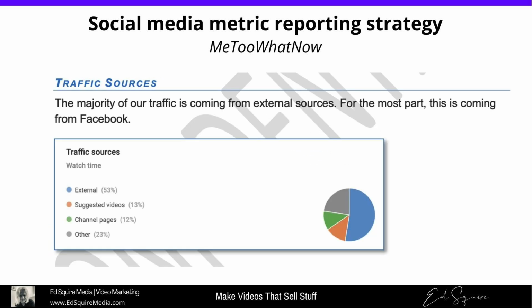Traffic sources I had in total, because we just talked about that a few minutes ago, is there's external, suggested videos, channel pages, and other. It was good knowing where things came from. So in this case, external meant outside of YouTube. Suggested meant it came from inside YouTube, where YouTube was recommending something else. The other one was channel pages. So did it come from somebody else's channel page and came to me? So this is a good example of what sources are that I was talking about a few minutes ago.